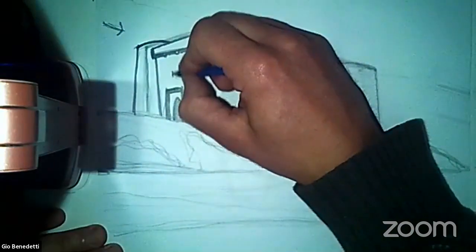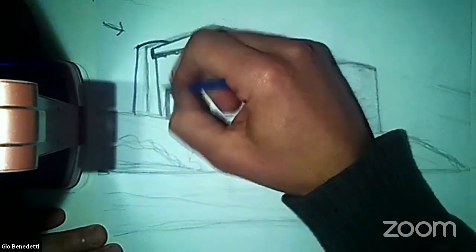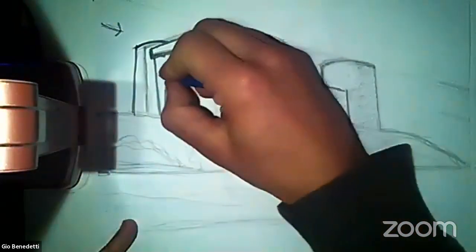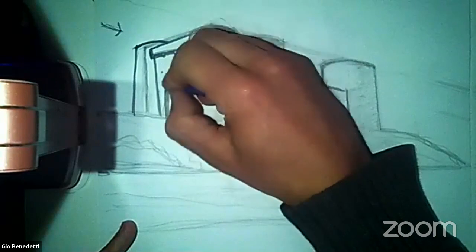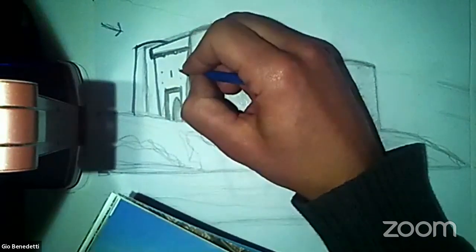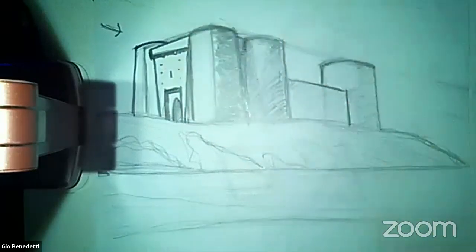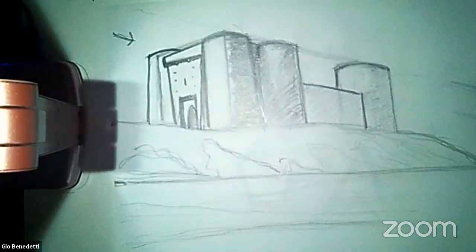And here is, if you guys wanna put a little window on there, you can put a little window on there. There's so many cool details. This is like the real window. And then there's like little tiny, I mean, there's all kinds of little hidey holes. Remember, these things are fortresses. This is built for defense. So you got to have all sorts of ways to shoot stuff at people, basically.